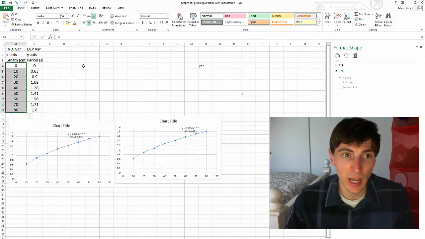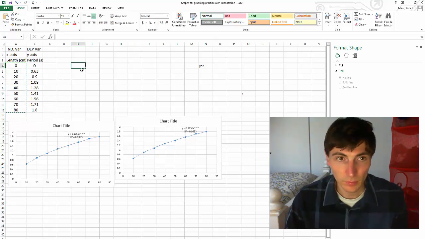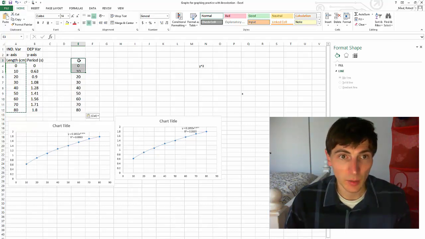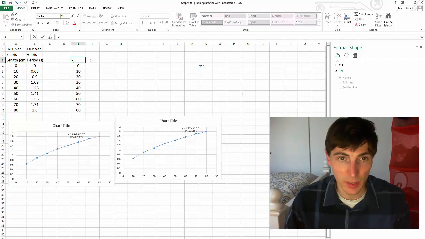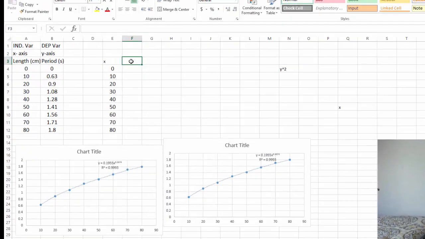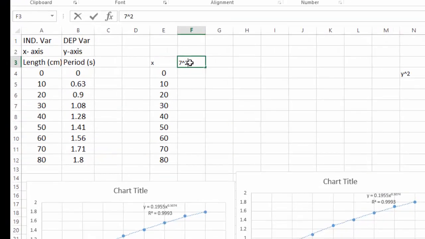So I'm going to copy. This is going to be my x column, y squared versus x. And I'm going to make a y squared column. I'm just doing this for myself. My y squared column is going to be here. What I'm going to do is press an equal sign, and click on my y value, and press shift raised to the second power. Press enter. What it does now is it takes that cell y and squares it.